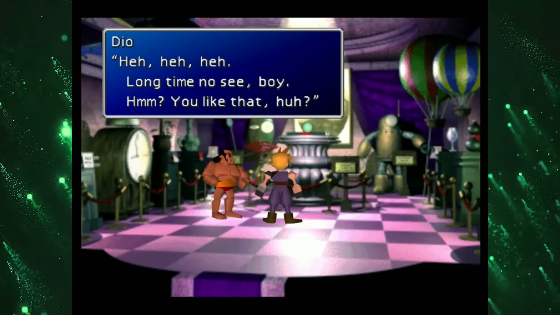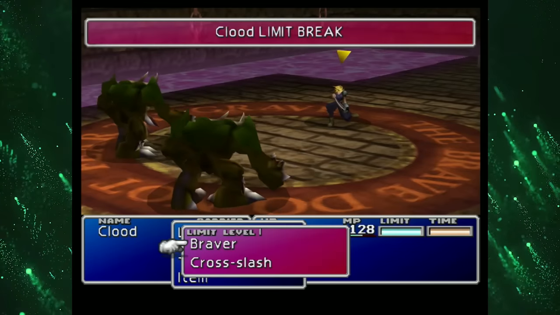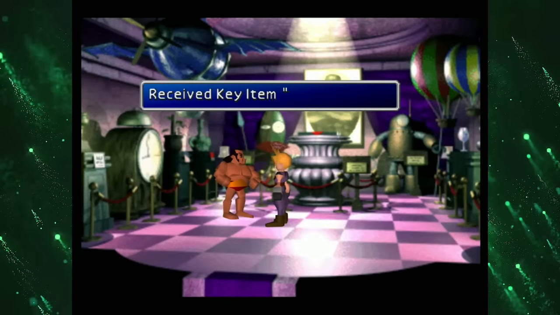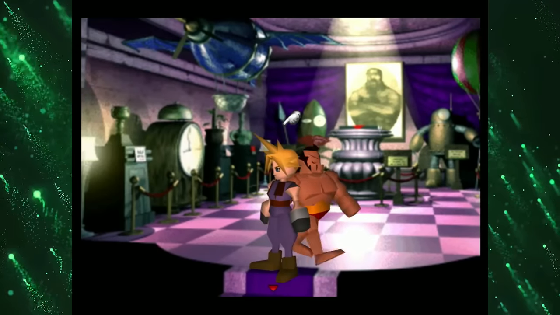Back in Gold Saucer, we need to impress Dio in the arena to earn the Keystone, but you don't need to win at all. With our rules, we didn't even win the second fight. Dio will give us the Keystone regardless. Did you know you can also block Dio from leaving this screen and make him freak out?